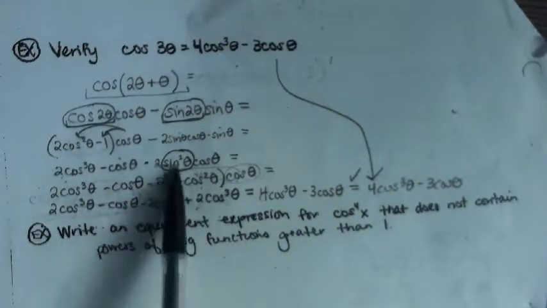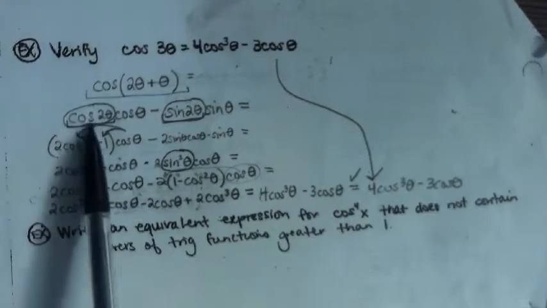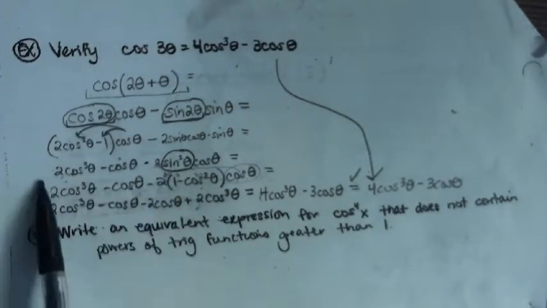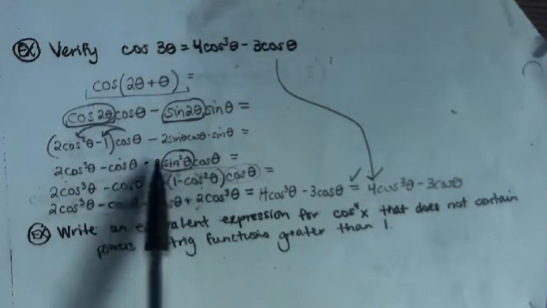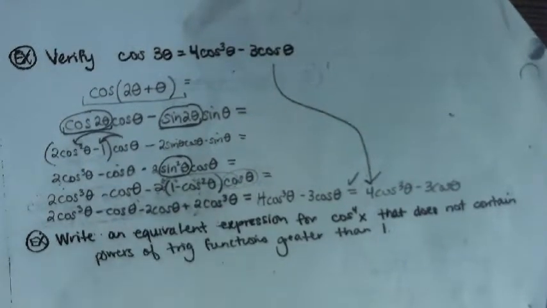It would have taken a lot more trial and error. So if I get rid of my sine squareds earlier, I'm thinking if I used one of my sine squared ones for this guy, eventually the sine squared that I use over here would have simplified with that one over there, and it would have taken care of itself. Maybe not. Maybe I still would have had to substitute out my sine squared with the 1 minus cosine squared later on. Probably would have worked. But again, it's a lot of trial and error with these.